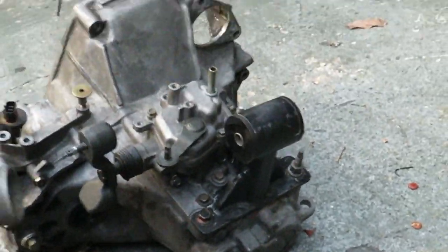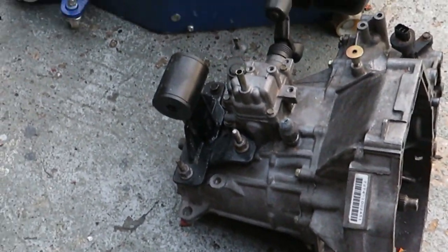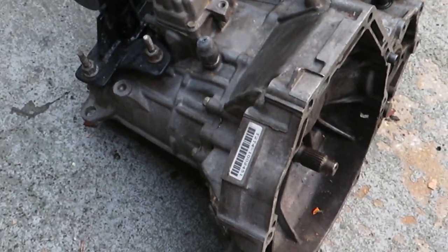We have the T2 T4 transmission right here. It's literally a bone stock transmission. The last owner told me that he had the synchros replaced in it. I had this transmission in this car before and it worked perfect.